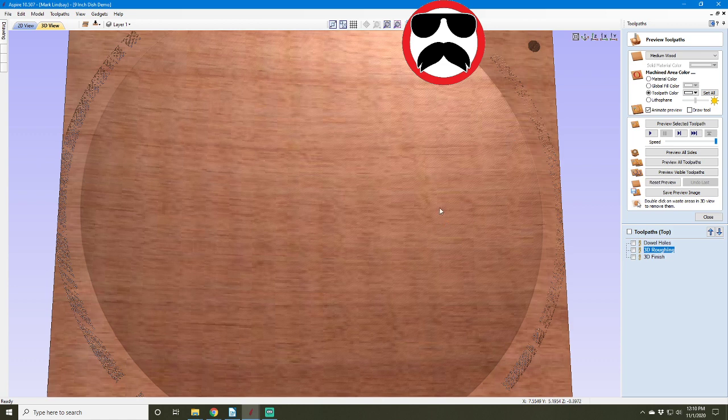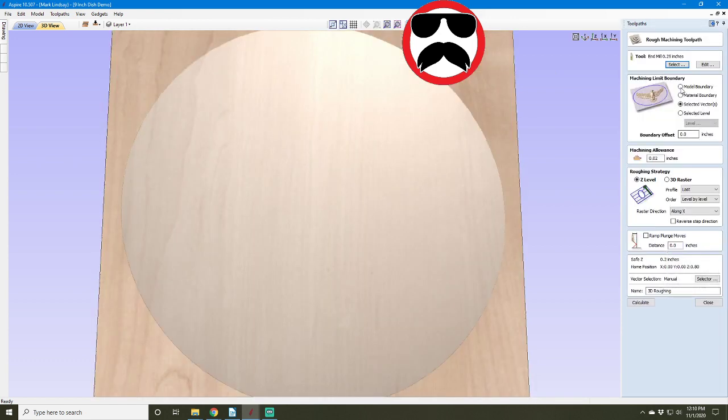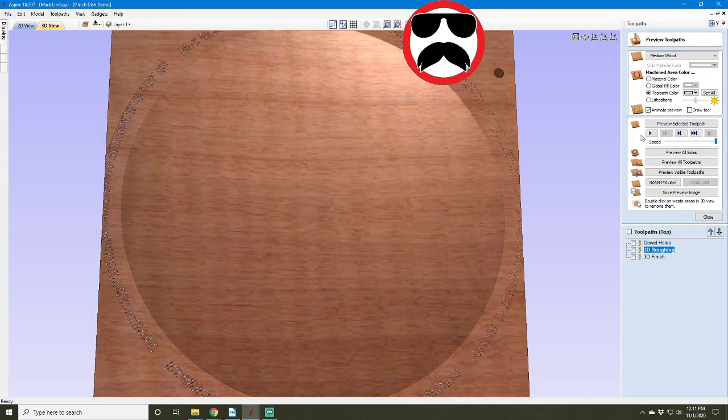But as he pointed out to me, if I were to change my orientation a little bit and drop this rim down in the model, it would come over about half of the bit's diameter in carving this surface. So in doing the 3D roughing toolpath here, if I wanted to make sure that it didn't go beyond this, I would need to enter a negative offset here, which I don't think it'll do. But anyhow, the bit will kind of go over the edge of the rim, but it's not leaving any marks, thankfully, which is what I was hoping.